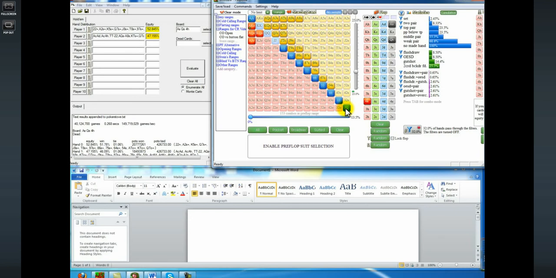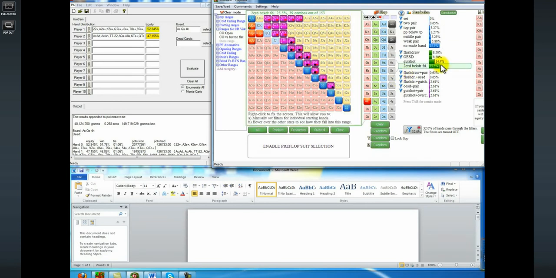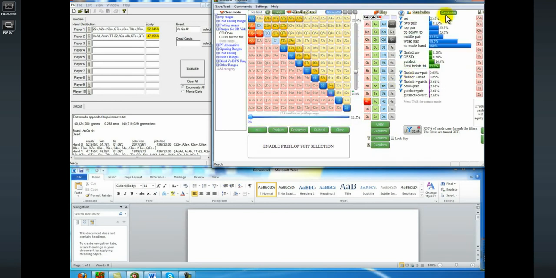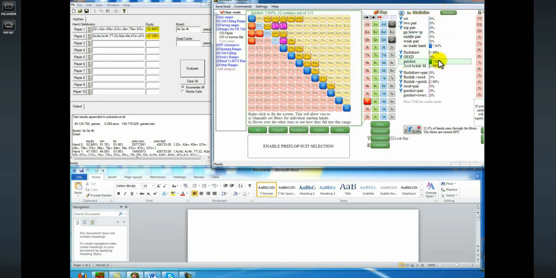You can raise your gut shots. Let's see, how many gut shots do you have here? Okay, we don't have as many gut shots here as we'd probably like. You could raise some and call with some. You can raise some flush draws and call with some. Don't be afraid to raise flush draws just because you don't have overcards here. It's fine to raise some flush draws as well.